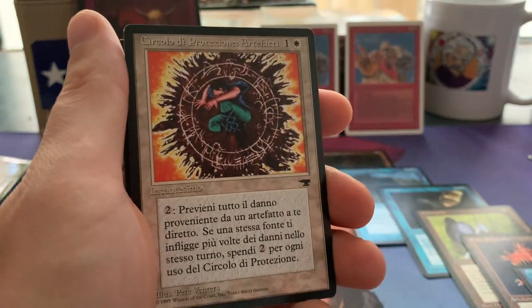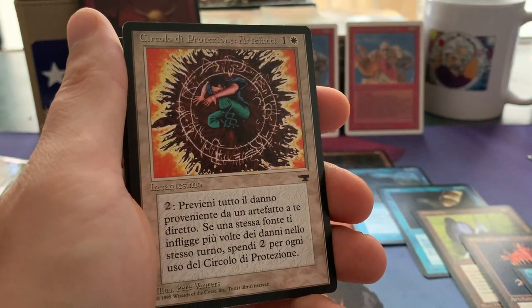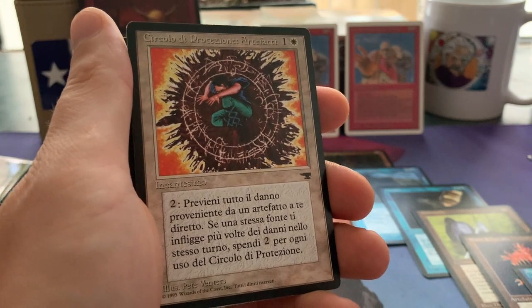Yep, Circle of Protection: Artifacts, 1 white and 1. You can pay 2 and it can prevent damage done to you by any artifact source.